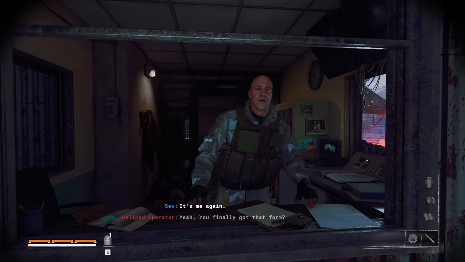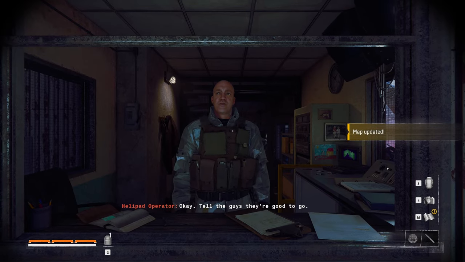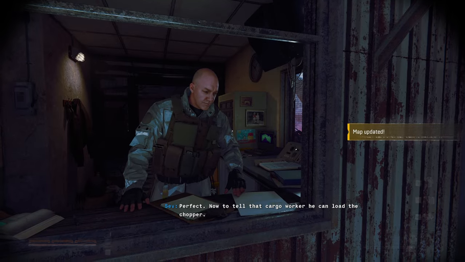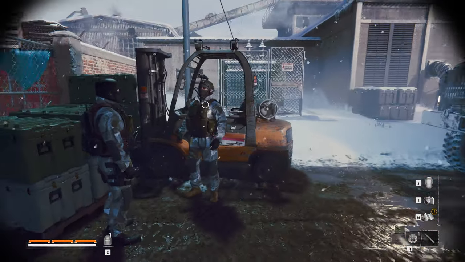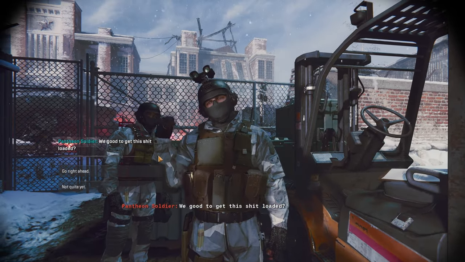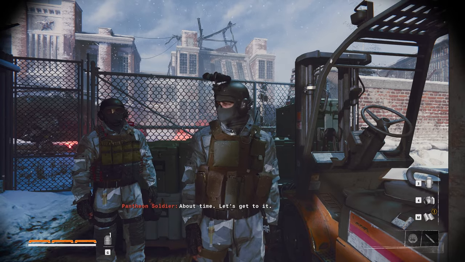It's me again. Yeah, you finally got that form. Okay, tell the guys they're good to go. Perfect. Now to tell that cargo worker he can load the chopper. We good to get this shit loaded? About time. Let's get to it.